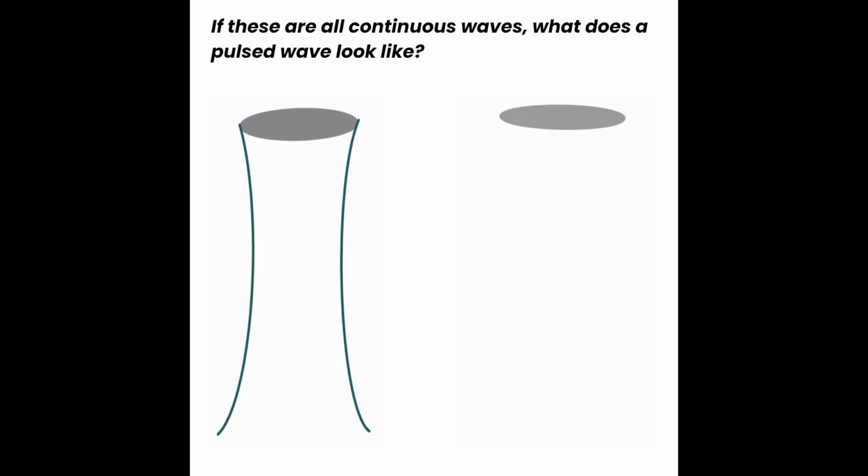At the beginning of the lecture, I had mentioned that we're going to look at diagrams as if these are all single element continuous wave transducers. And now you might be wondering, well, what does a pulsed wave transducer beam look like? And to be honest, it's really not that much different. It's just a matter of where the beam is in space compared to that pulse. So if we look at these two images, the one on the left is our continuous wave. It's just always there. It's always getting electrical voltage, making a sound wave, beams coming out constantly.